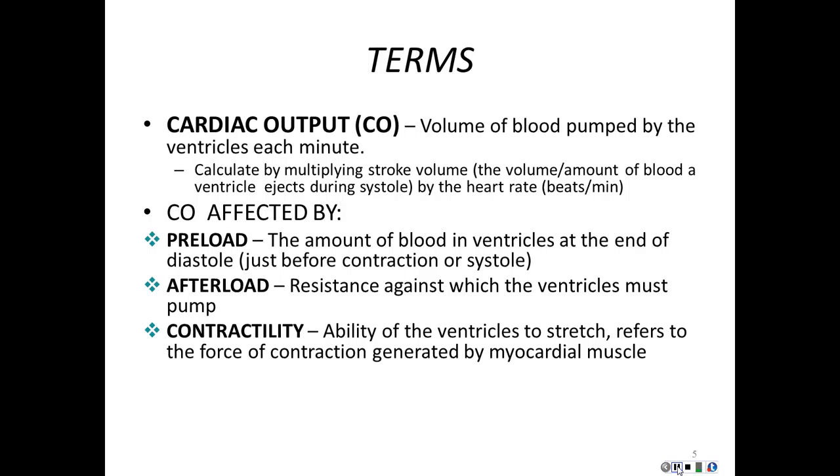That stroke volume can be affected by the preload. And that preload is the amount of blood in the ventricles at the end of diastole, or just before the contraction of systole. That can be affected by the amount of blood coming back to the right atrium and the right ventricle. Can be from dehydration, can be from fluid overload. So many things can affect that preload.